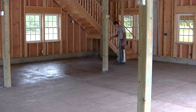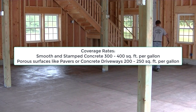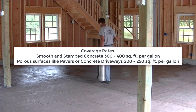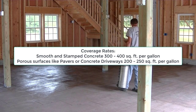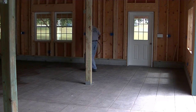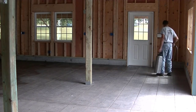You could use an 18-inch roller or even a nine-inch roller to apply this stuff, but I prefer spraying it — it's just a little quicker and faster. With a good sprayer like this, you can see it's spraying out a really nice fine mist, so it gets really good coverage. On smooth surfaces or stamped concrete, I like to go about 300 to 400 square feet per gallon per coating. You always want to do at least two coatings. On porous stuff like pavers or bricks, you're going to be down to about 200 to 250 square feet per gallon.